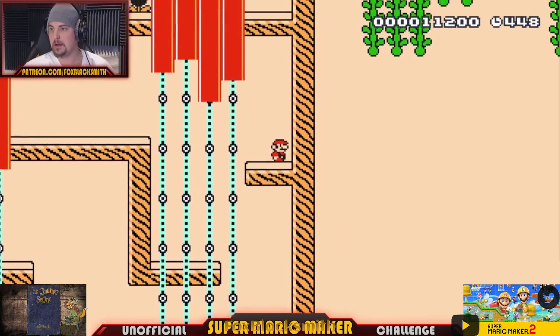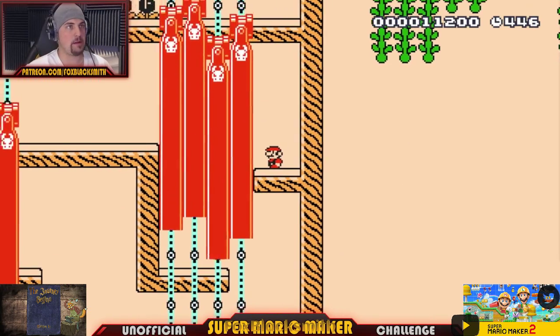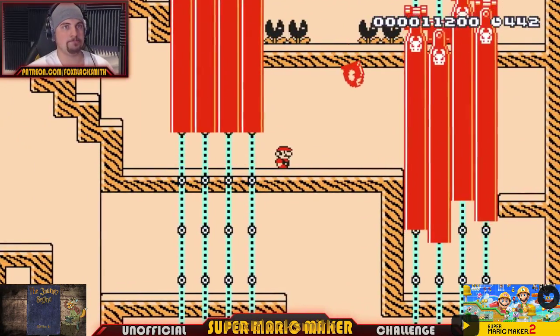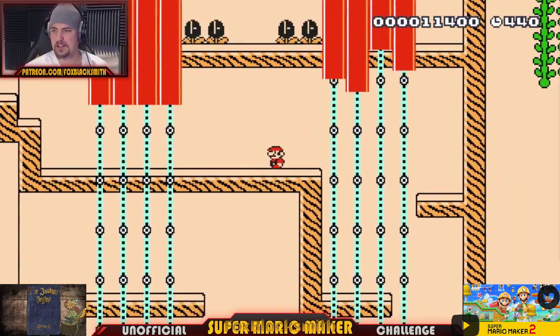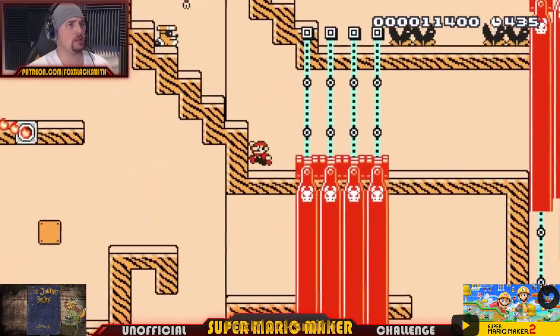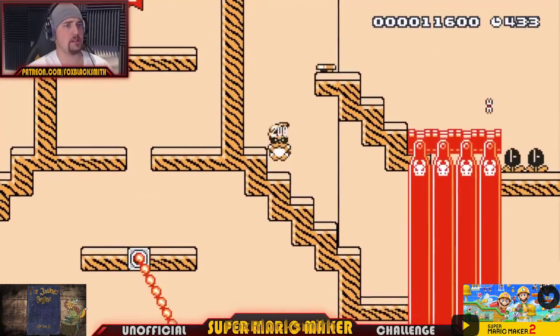Okay, am I safe over here? That's the question. Yeah, I believe I'm safe. Perfect. Here we go. There we go. More bullets. More bullets for Fox. That is how I roll. Go now. Go now or forever hold your peace.